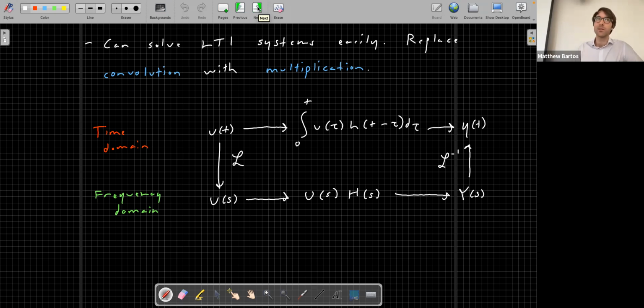easily. So we showed in previous lectures that we can find the general solution to an LTI system. So we can find the response to some arbitrary input by convolving the input to the system with what? Does anyone remember what it's called? So we find the response to an input by convolving the input with what function? Impulse response function. Great.